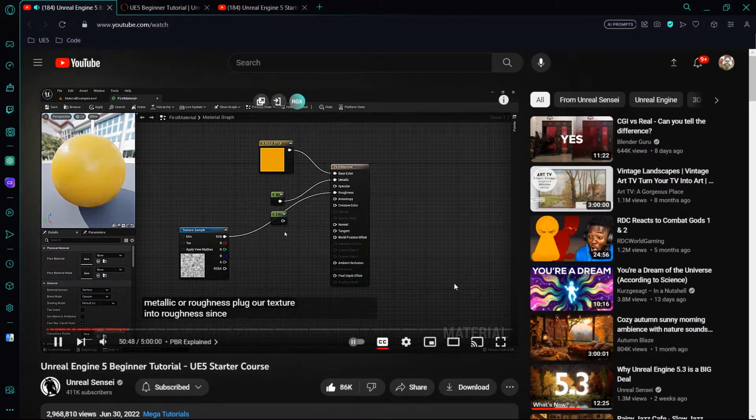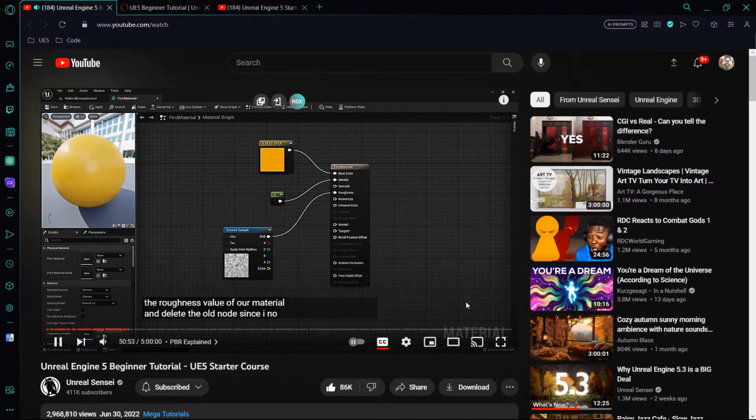Plug our texture into roughness since I want it to drive the roughness value of our material, and delete the old node since I no longer need it.